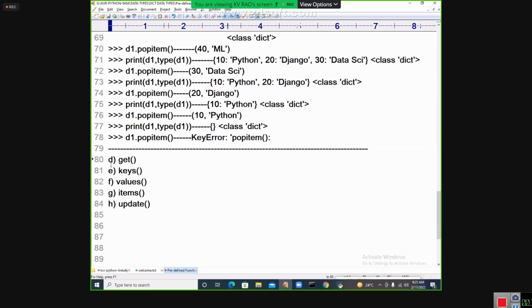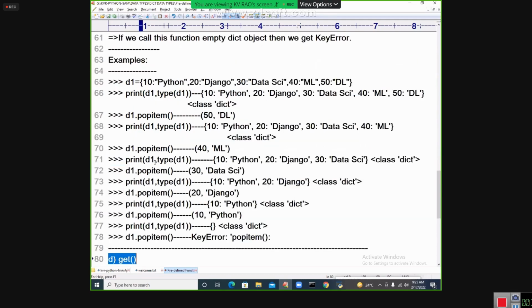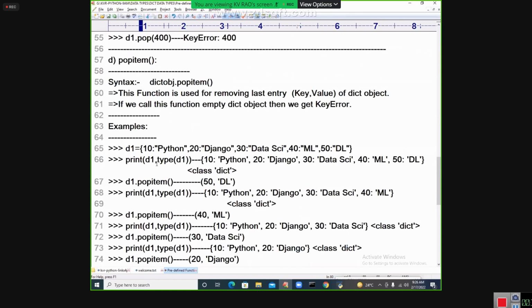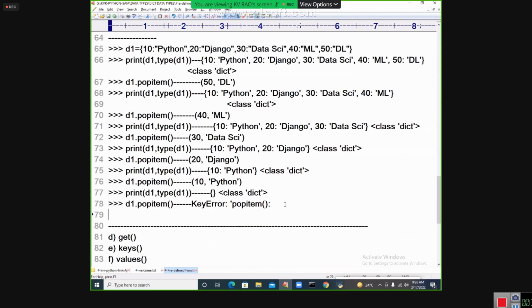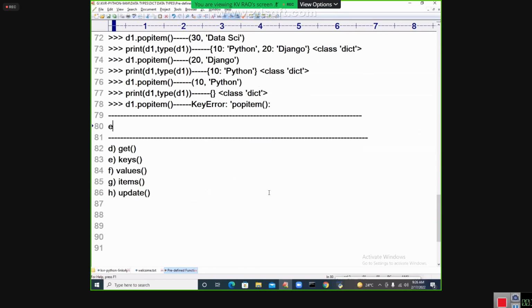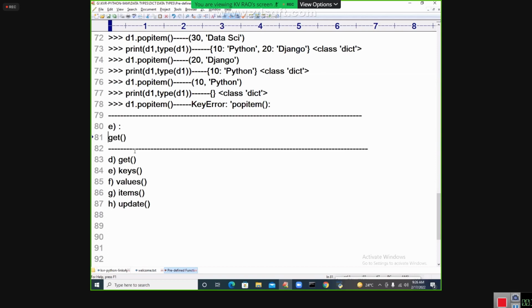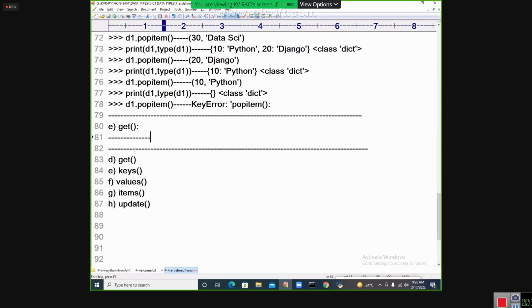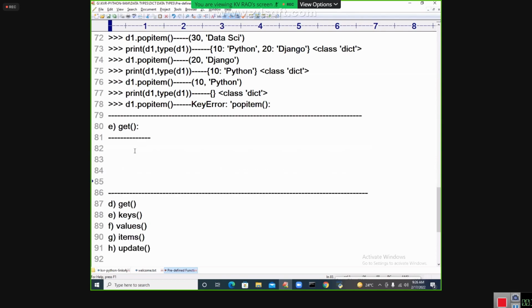Vaishnavi, thank you. Next function I'm going to introduce. So let us go to the next function. Another function called the get function. Very good, my dear students. Now what is the function name? The get function I'm going to introduce. The name itself says what this function is. Easy. Let us follow quickly.